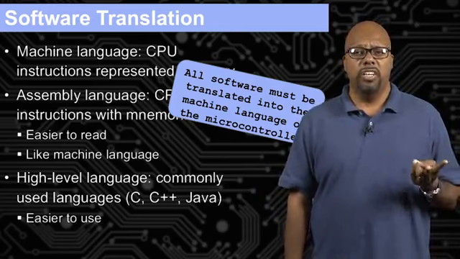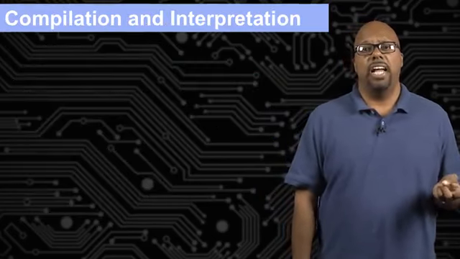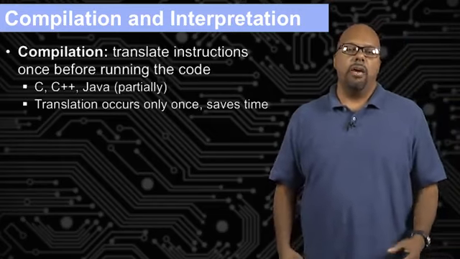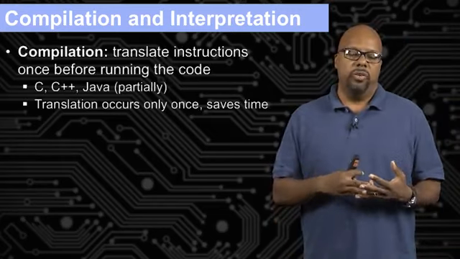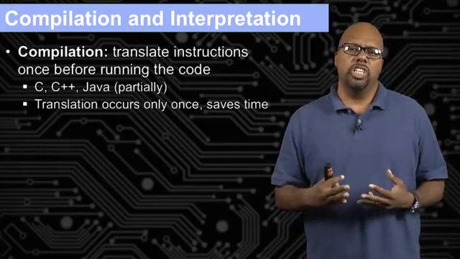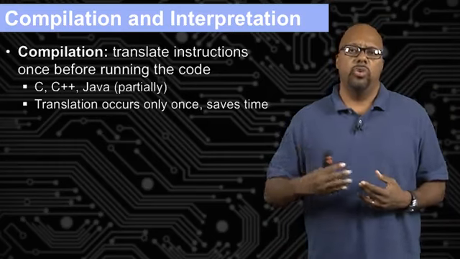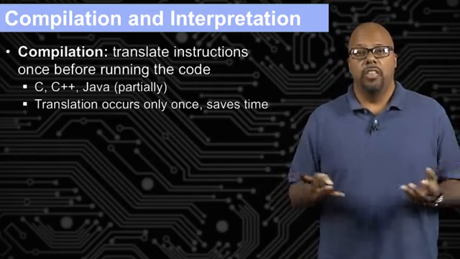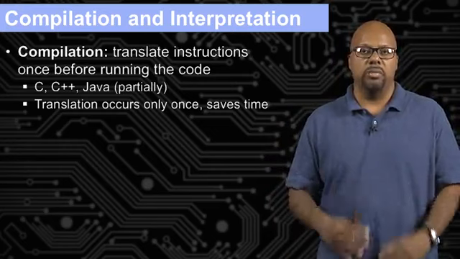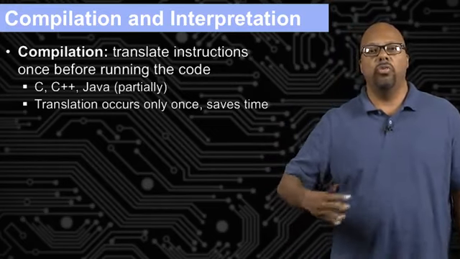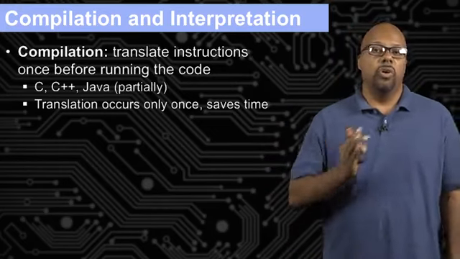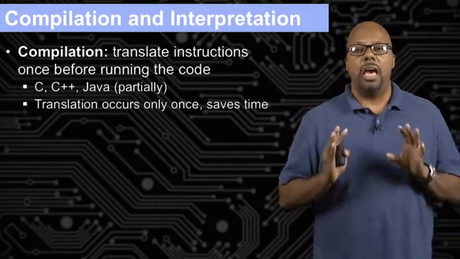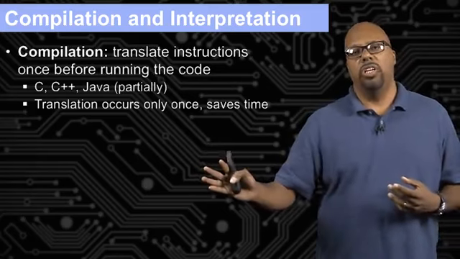Now, there are two ways this can go, depending on if it's a compiled language or an interpreted language. So with a compiled language, compilation happens where the instructions get translated into machine code before execution, one time. And you get what's called an executable at the end, which is basically machine code plus some extra data, but essentially machine code. And this executable is what is run every time you run the code. So the translation from the high-level language to the machine code happened one time before you executed it.